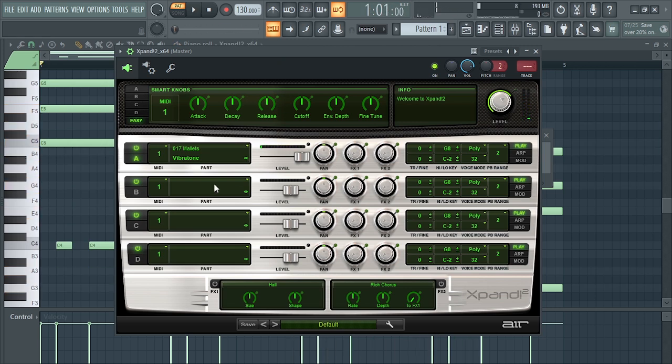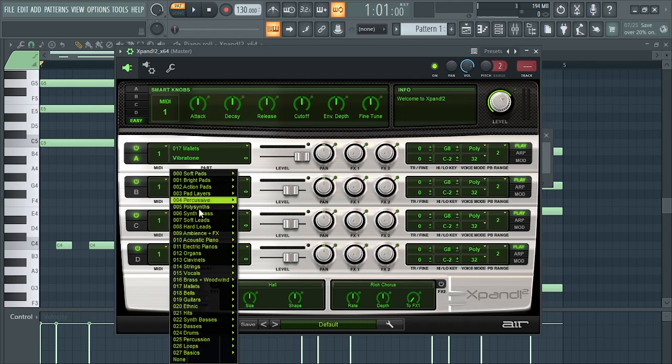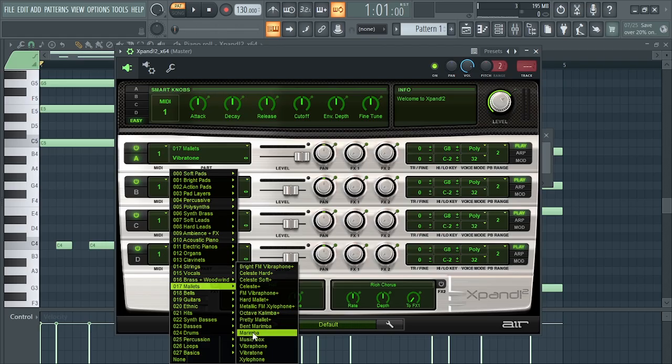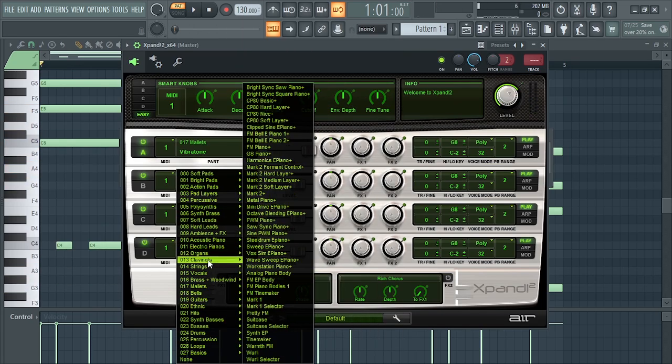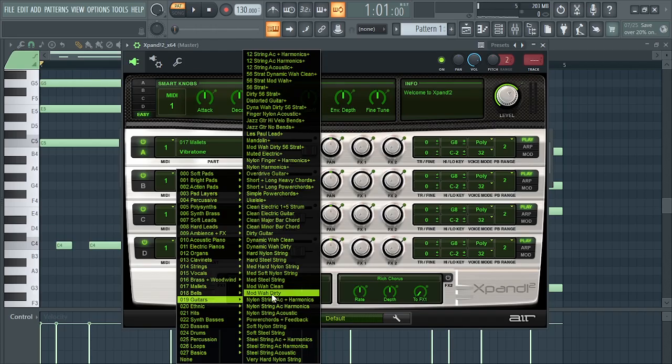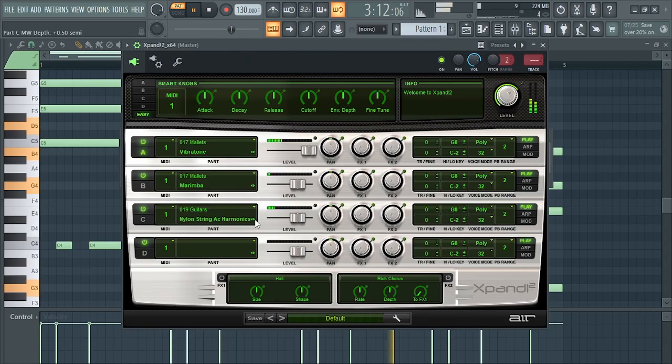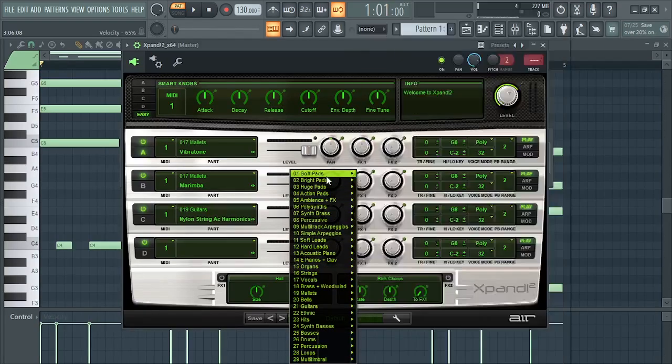And one thing I like about Xpand 2 is that you can combine different tones. You can click here and add marimba to the baritone over here. And you can keep on adding any instrument that you want. Let's combine that with guitar. Listen. That's super crazy, and you can play with the attack, the decay, the release, and these knobs are there for you to tweak everything to suit you.